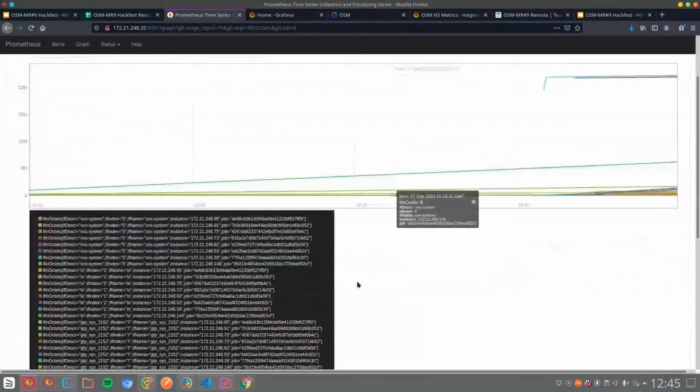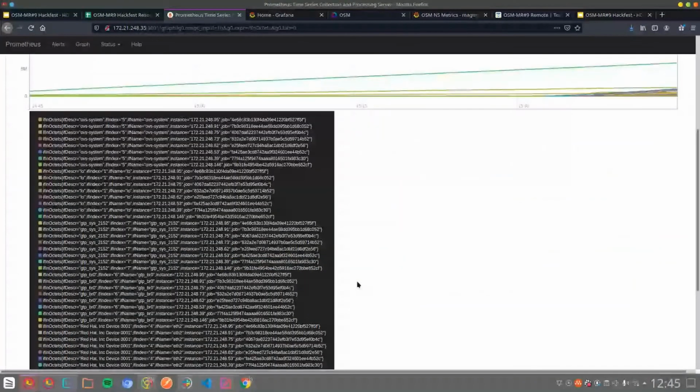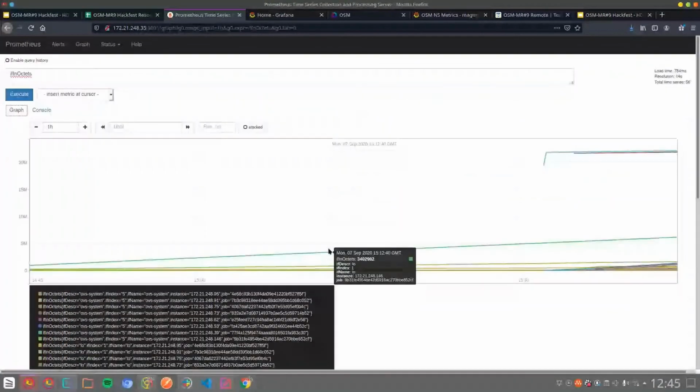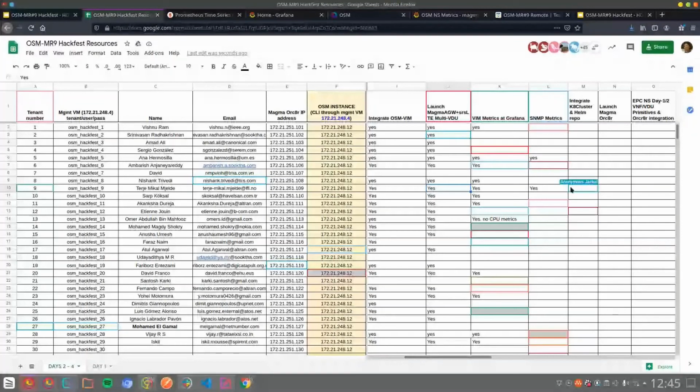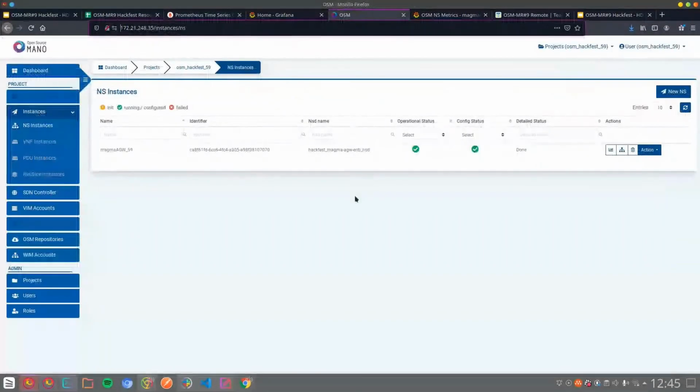Nice. So if you are seeing this, you can just go ahead and put yes in the SNMP metrics. It's that easy too. Maybe the explanation is longer than the demo, but I think it's better designed that way.